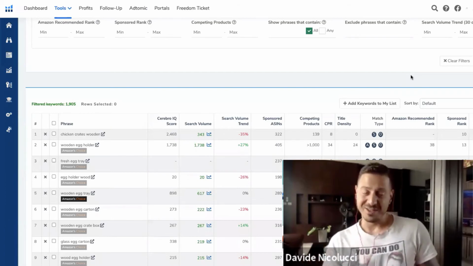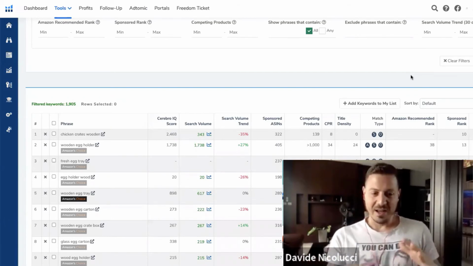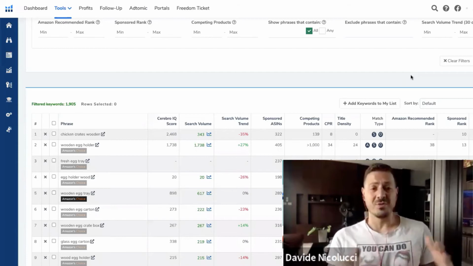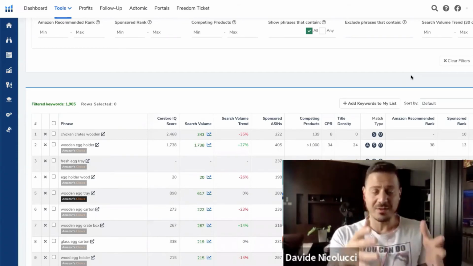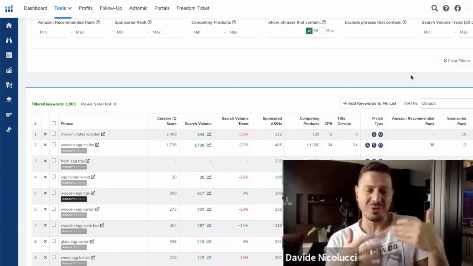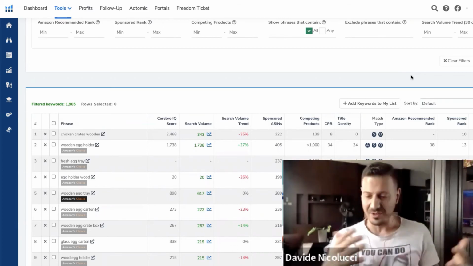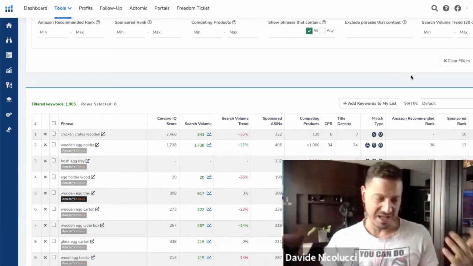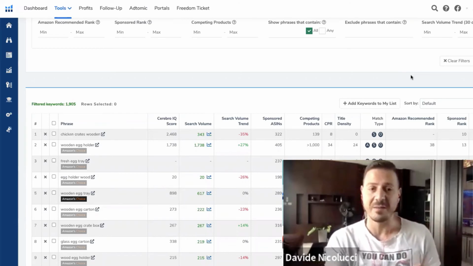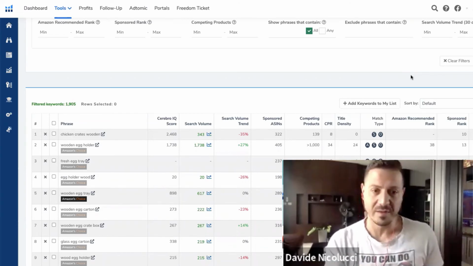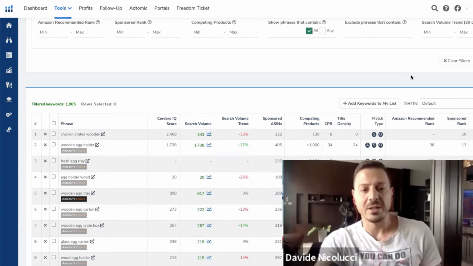So this is definitely a good way to start. Guys, always keep in mind to be careful about what you're doing, to try to understand the tool before you start throwing numbers and keywords into your Seller Central and your PPC campaigns. Otherwise, it's just going to waste a lot of time, money and potential.